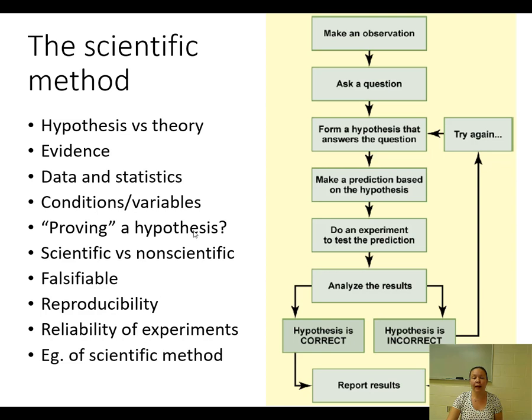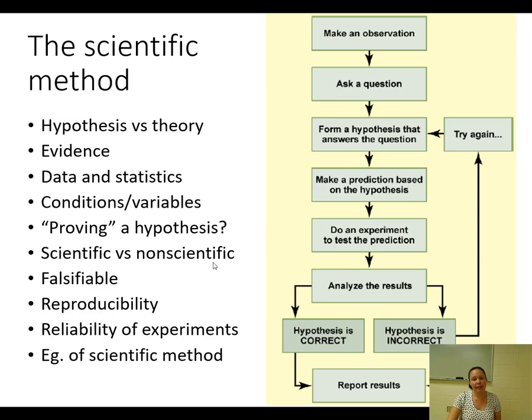Again, you can never prove a hypothesis is true. We don't say that in scientific literature. We don't prove hypotheses because you can never prove something absolutely. You would have to test it in every scenario on the planet in order to prove it. That's very difficult to do. It essentially can't be done. So that's why we say a hypothesis is either supported or not supported by the data. Again, that's what brings the difference between something that's scientific versus non-scientific. Scientific is something that follows the scientific method.